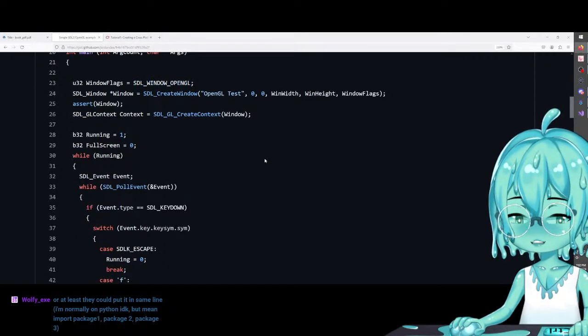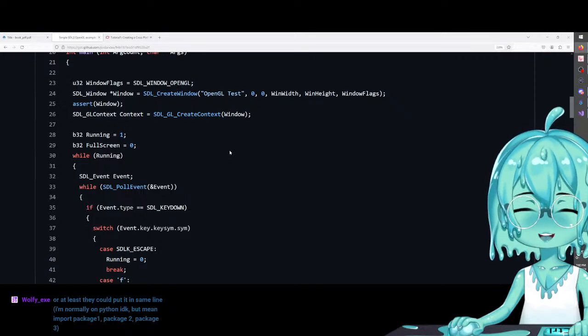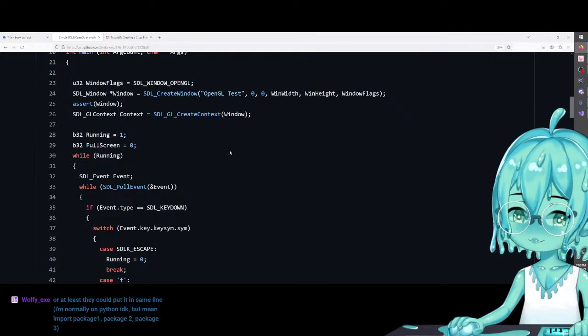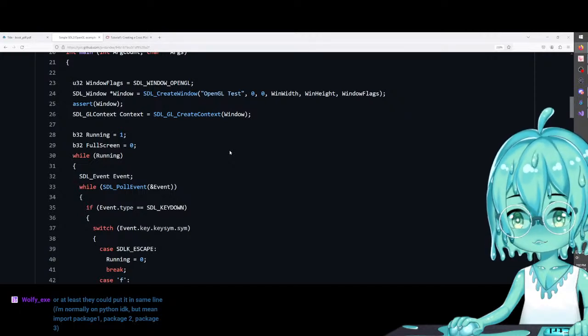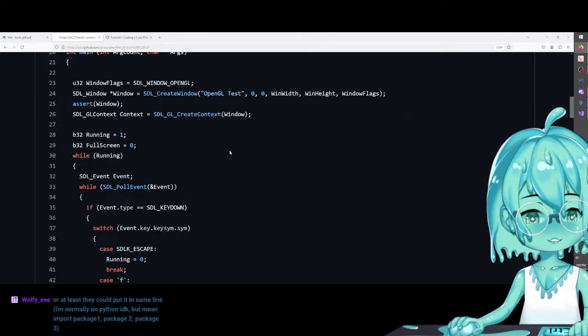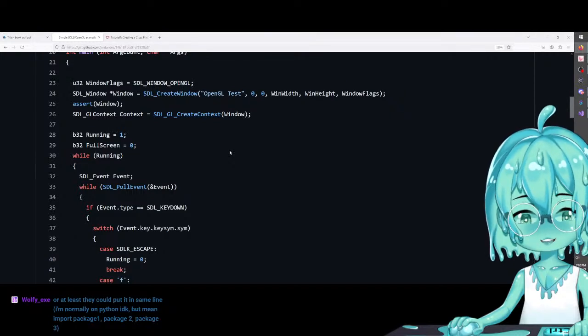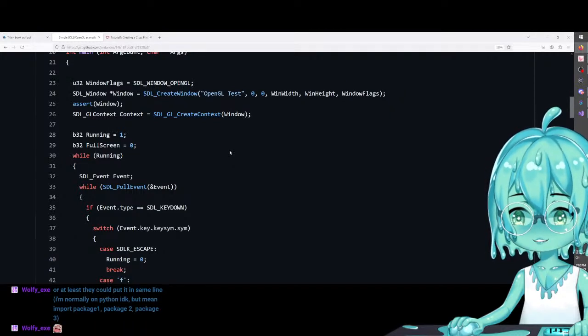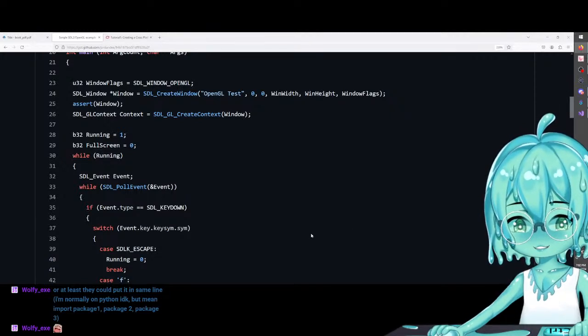I'm normally on Python, I don't know, but I mean, import package 1, package 2, package 3. Python! It's okay. We don't judge you. It's fine. Hey, we all gotta work with glue at some point in our lives, okay? Your ability to grow up to be a database administrator, that's valuable, all right? You're talking to C++ programmers here, okay? We sit on a throne of truth-telling, okay?